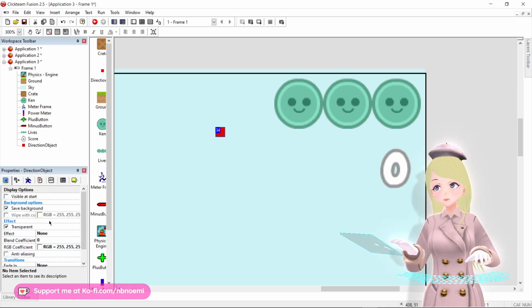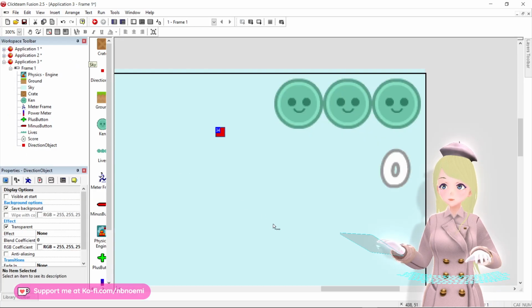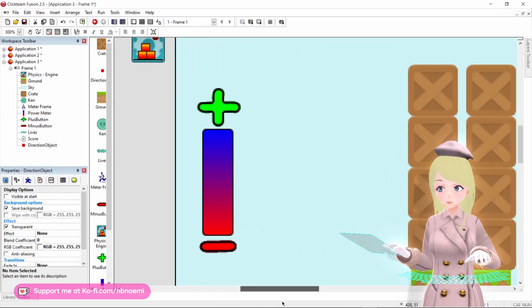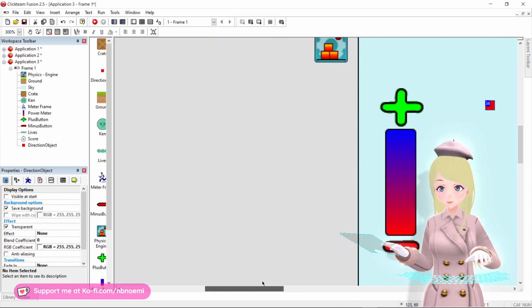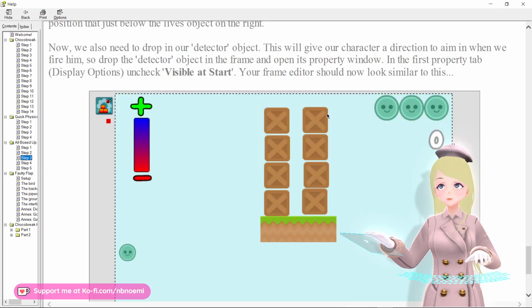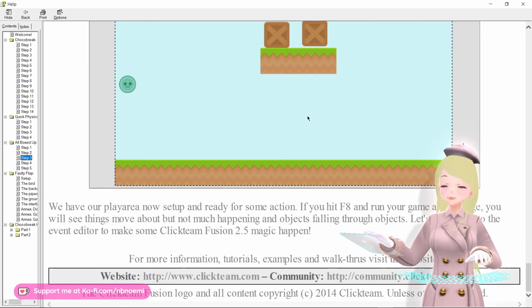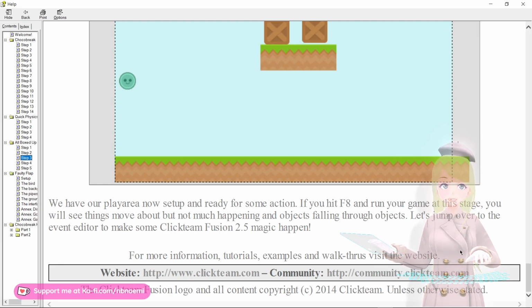So it should look similar to this. The play area is set up and ready for action.